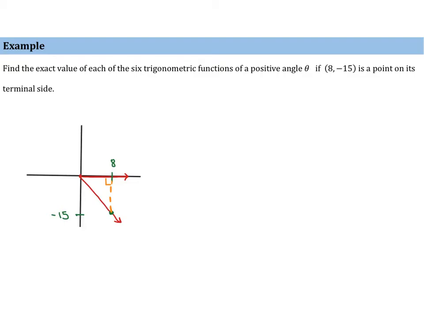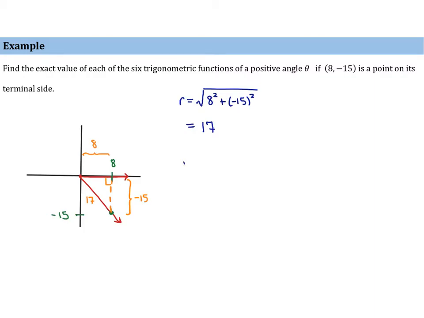So let's go ahead and find r now. R equals the square root of 8 squared plus negative 15 quantity squared, which is 17. You may remember your Pythagorean triples from geometry class. If so, then that goes a little bit more quickly. Just be careful you don't make a mistake or you recall incorrectly. So here we have 8. Here we have negative 15, and our length of this line segment, which is akin to a hypotenuse, will be 17.